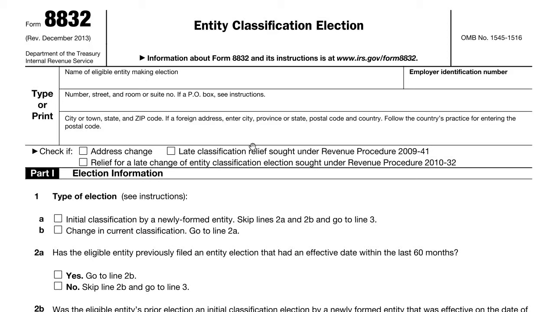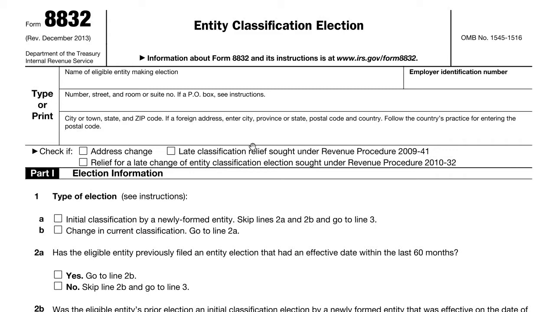And then we'll also touch on at the end what you want to do if you want to change it. So if you've filed this form once and then a couple years down the road you decide you want to change it back or change it to something else, you can file the form again a second time, but there are again certain rules and procedures that have to be followed in order for the IRS to approve it.